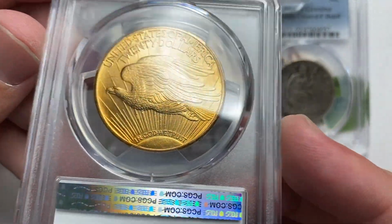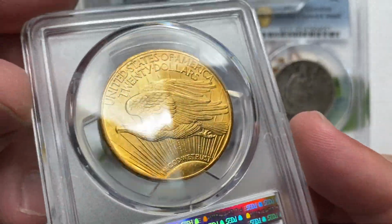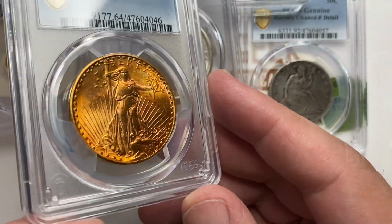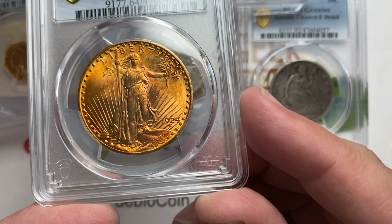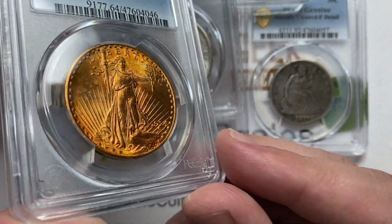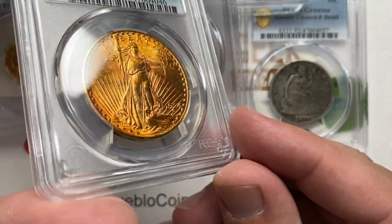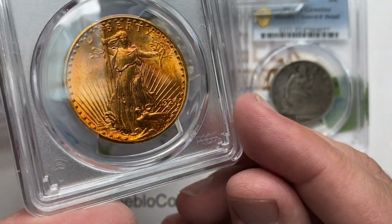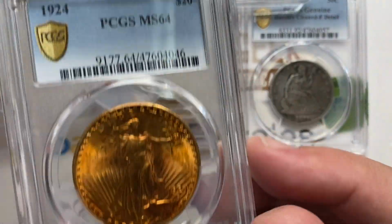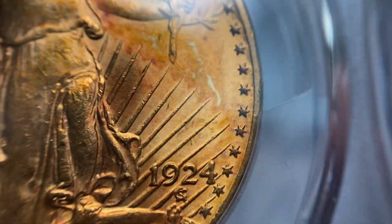I said, you've got to send that in. And I've never seen a $20 Saint like this. I mean, just fireball orange. And when I saw it, because he wasn't considering this one, I was like, man, you've got to send that in because the color is awesome, and he likes the coin. He's owned it for a long time, but he didn't think twice about the color. MS64, good grade for him on this, common date 1924.